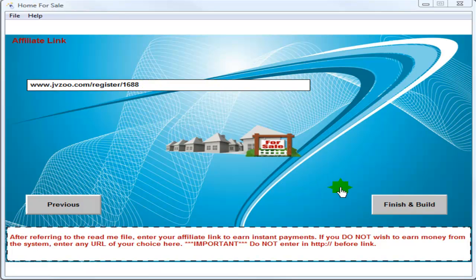Okay, now we're at the finish and build portion. And since we're at this point, what I'm going to do is we're going to stop the video here, and we're going to have a second video that shows you what happens when we finish and build. And in the same one, we'll show you how to use our file transfer software and upload this to your website. I'll see you in the next video.